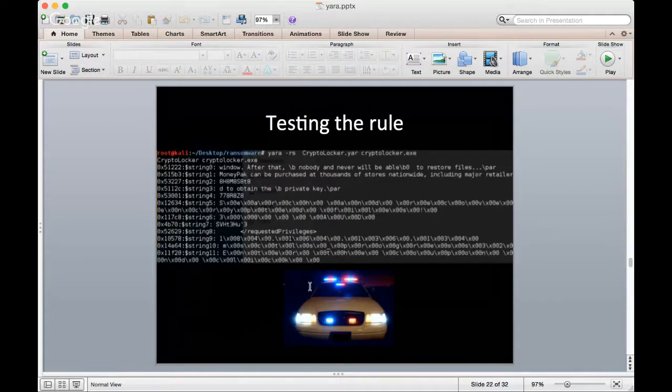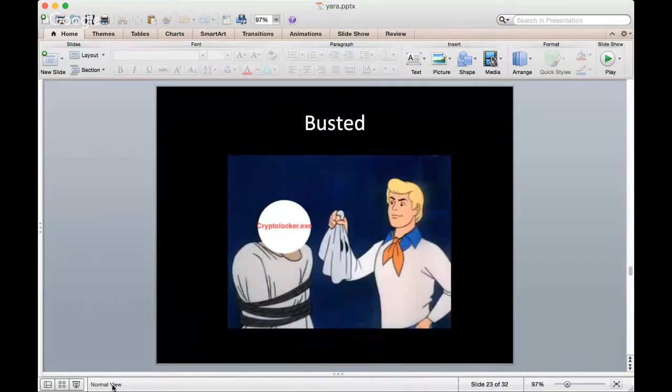So let's test our rule here. Threw it into a VM, ran the YARA rules, specified -s, and then the rule itself against the file. And we see on the first line that CryptoLocker, the rule, keyed off against the file of cryptolocker.exe. So basically stating that it's a match. And then below, we have the matching strings themselves. Despite my rule stating that I would meet any 8 of the conditions, it's flagged off of all 11 of them. Busted.